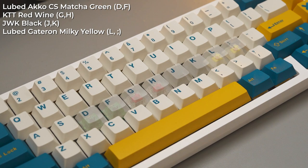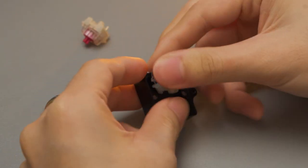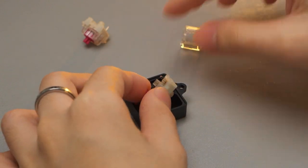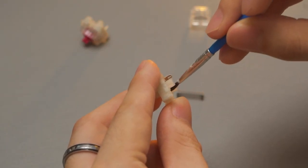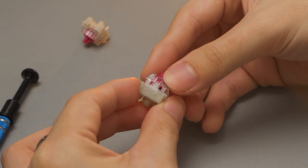Honestly, they sound very similar to the Akko Matchas but have a higher pitch. The factory lube on the KTT red wines is pretty decent. You can choose not to lube them because I've tested these switches both lubed and stock, and there's really not much difference in terms of feel and sound.